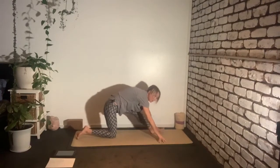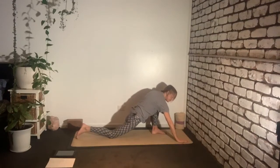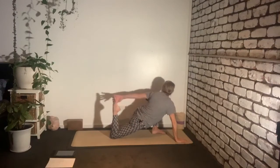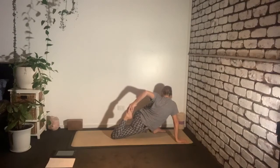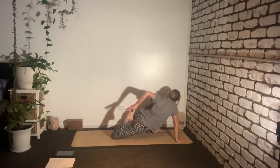Release, low lunge, heel to butt. Take your left hand ahead of your left shoulder, so not directly underneath. Right hand reaches behind, grabs the top of your left foot. Inhale through your left ribcage. Exhale, hang your left ribs towards your left arm. Continue to draw your left heel in towards your butt.